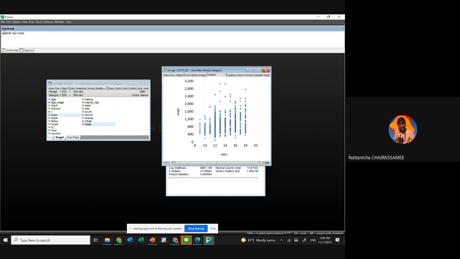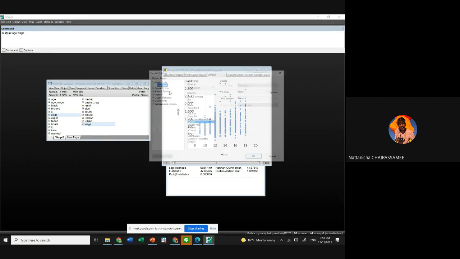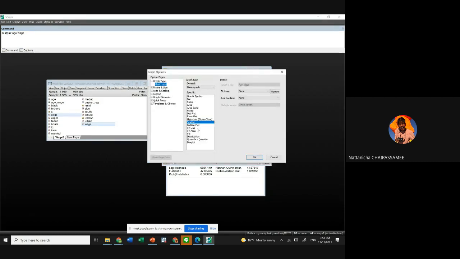So the one that I gave you would be the easiest one to plot a very simple graph between your independent variable and your dependent variable. Right? But if you want something more complicated, I recommend you to just click on it. So open it as a group first and then just go to view and then go to graph and click whatever types of graph that you want, and you can give it some more detail on your graph.